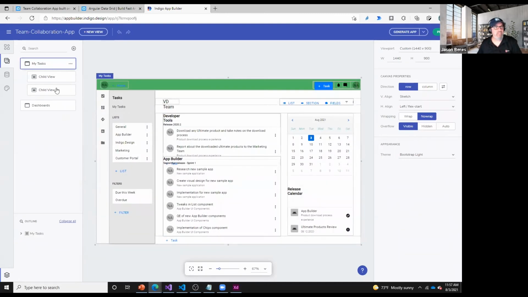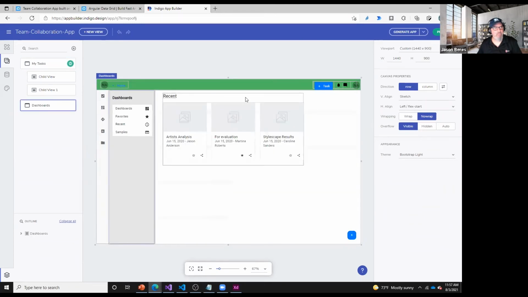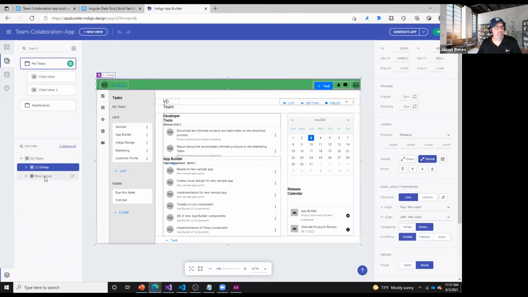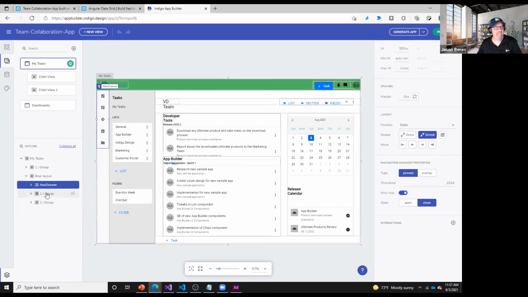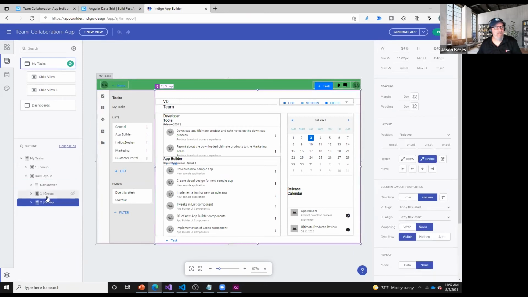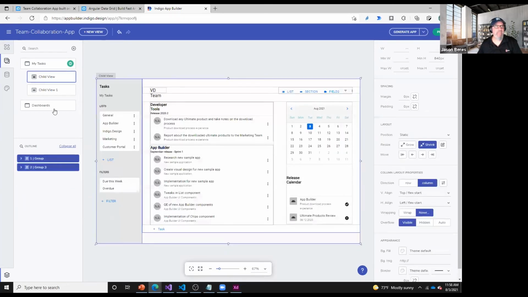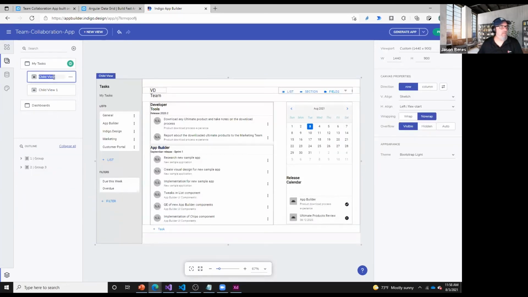One of the things you'll notice is here that I've got the repeated header and the repeated nav, right, from my Sketch file. So using this handy document outline, you can see when I select items, it's actually showing me what these items are. So I'm going to go ahead and grab the group one and group two, which is this and this. I'm going to do a Control X. I'm going to go to my child view and I'm going to paste it. So that would be my child view, and that would be tasks, right?